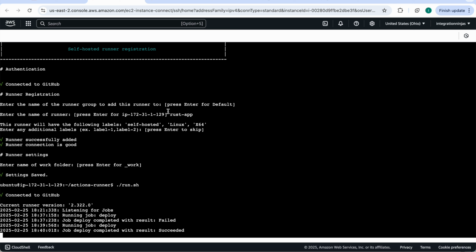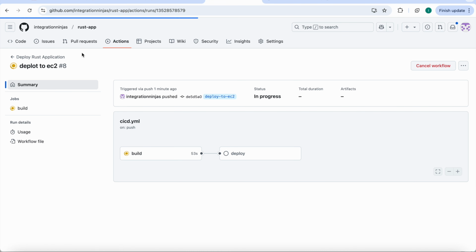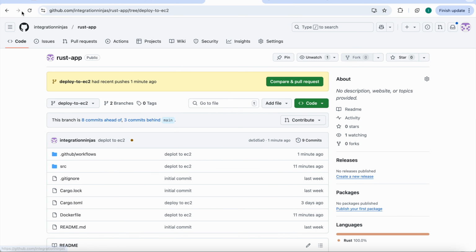And now every time you push an update, suppose this time I configured it for the particular branch EC2. Now you can set it up for different branches, or suppose when the code is merged to the main branch, then you can trigger this pipeline. So everything can be automated now, so it will save your time, and definitely improve productivity and development time as well.